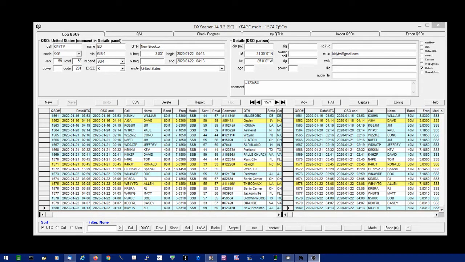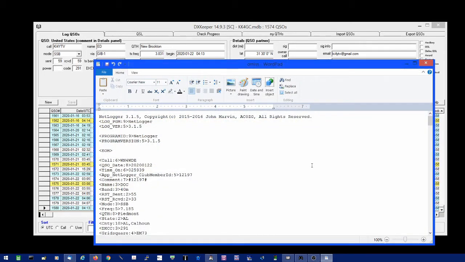Here's an example of an ADIF export from Netlogger, which is what I do nearly every night that I work the OMISS nets. As soon as the nets are over, I will export that night's contacts from Netlogger into an ADIF file, which I will then import into DXKeeper.